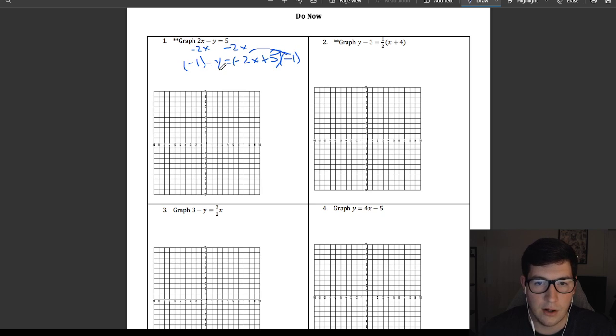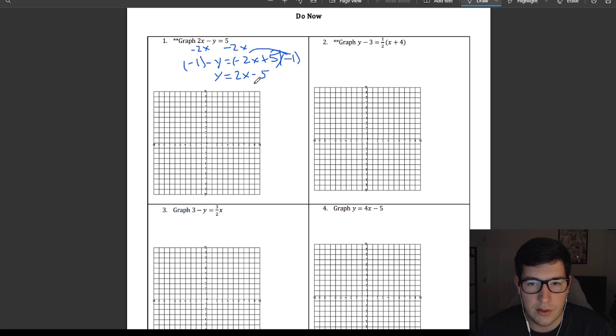So we're going to have on our left here, this negative is going to cancel with this negative to give us a positive y, and remember that's exactly what we want, that's by design. And on our right here, when we multiply a negative 2x times a negative 1, we're going to have a positive 2x. Remember, these signs are just changing. And then positive 5 times a negative 1 is going to be a negative 5. And so here, we have our line moved from standard form down into slope-intercept form.